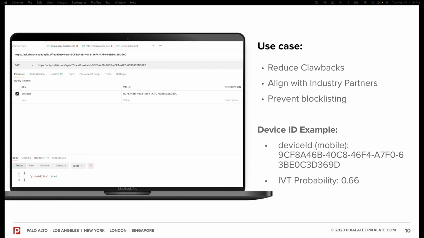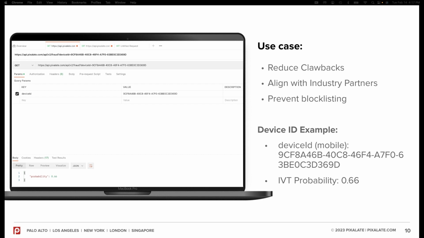Moving forward to the scenario on screen, we show a mobile device ID queried against the Ad Fraud API in the Postman application. As you can see, the response back in this particular case is a value of 0.66, which would indicate a high likelihood of this endpoint being considered invalid traffic. Based on the probability score returned and depending on the particular traffic quality strategy being employed, we are very likely to avoid traffic originating from this particular device ID.